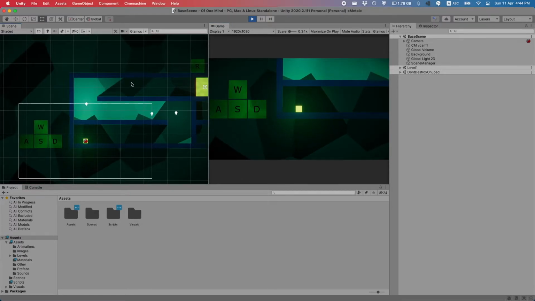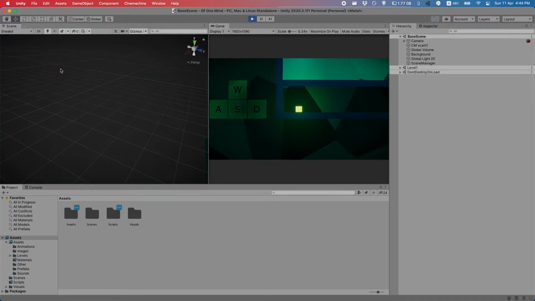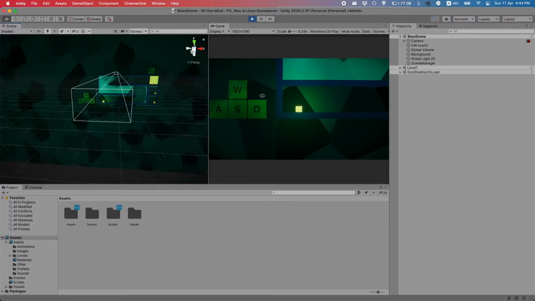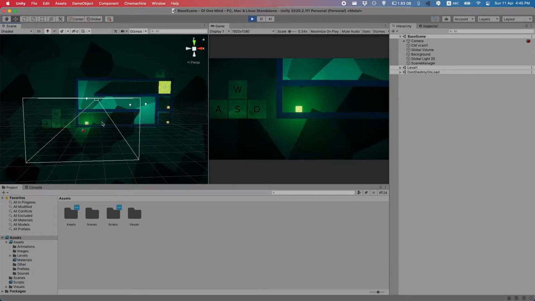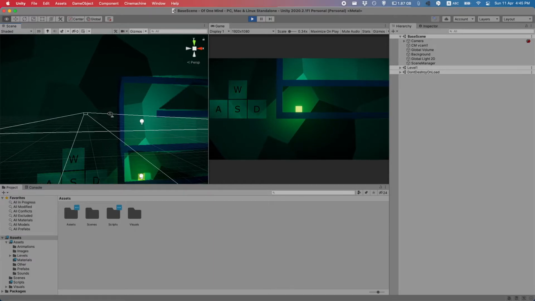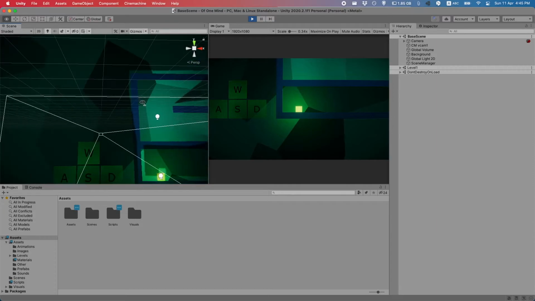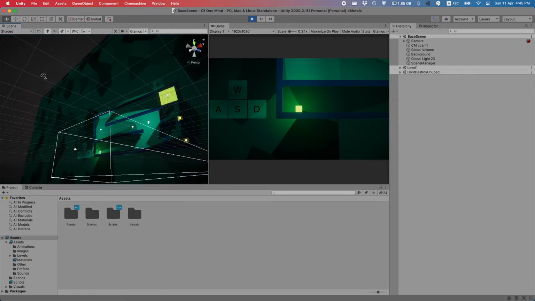Back to the video, let's look over here into our scene view. And first, let's get out of 2D mode so we can fully appreciate all of the commands. You probably already know that you can use right click to look around the scene. You may also know that you can use W, A, S, and D while you're holding right click to move in the direction like you would in a normal platformer.